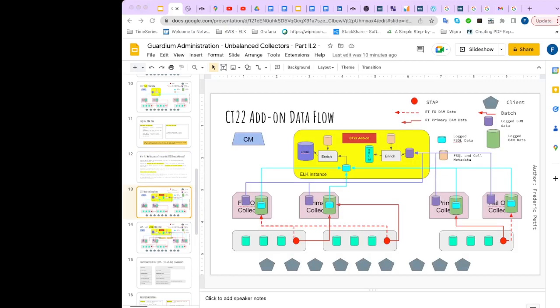Then, when you get the two enriched modules from CT22, you end up with this kind of architecture, where you've got the DAM data and the boom data extracted from the collectors and shipped to an ELK instance where they get enriched using metadata, and you end up with an enriched version of those data.